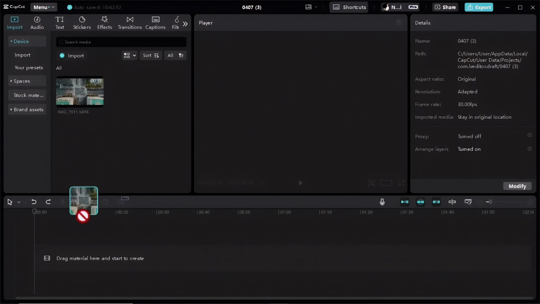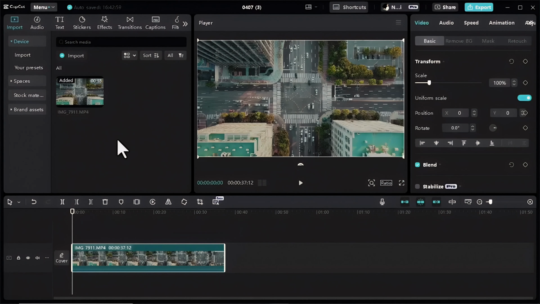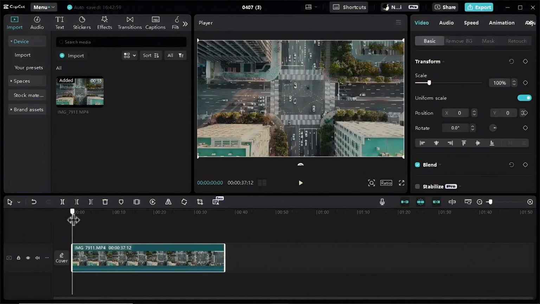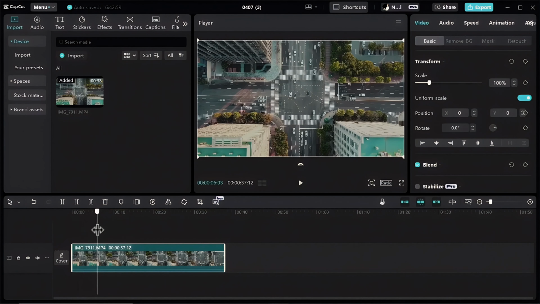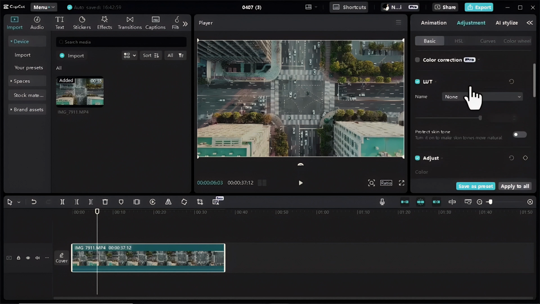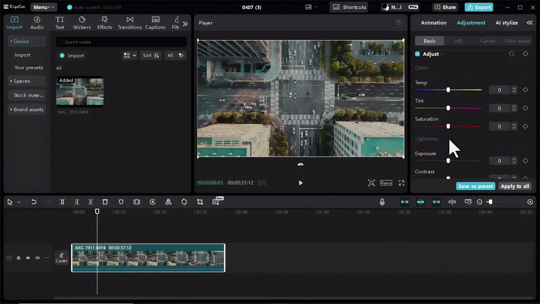In this step, which is the last part of this section, I'm gonna make a change, this time in color, by adding keyframes. Drag your CTI and put it where you want your change starts. Add your first keyframe, but which one of these keyframes? None of them. This time, as it is all about colors, you should first go to the adjustment tab, scroll down, and use one of these keyframes.